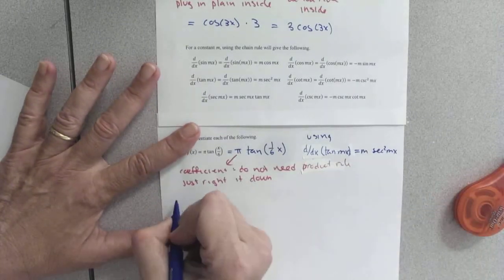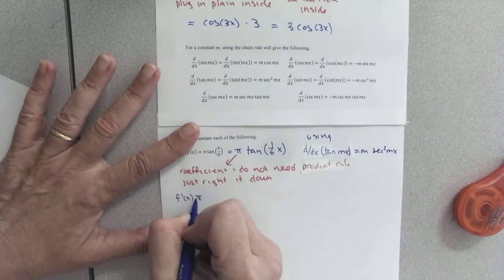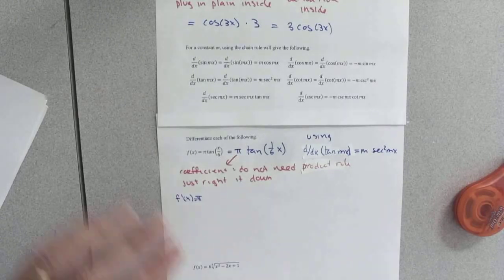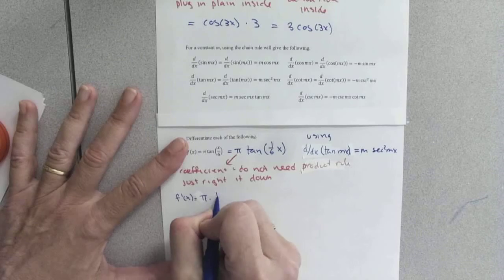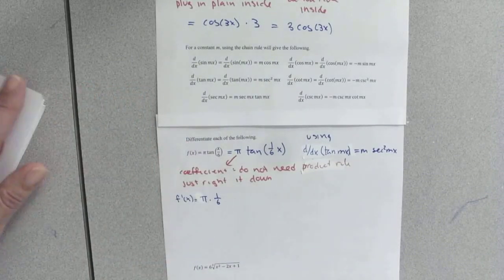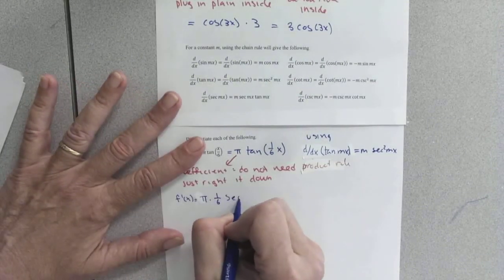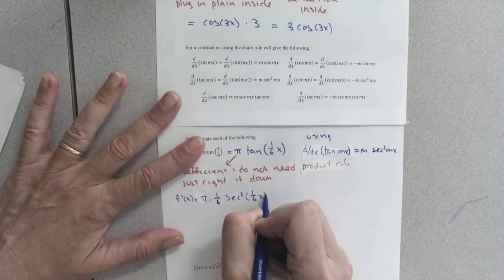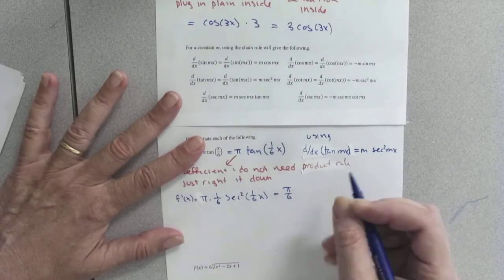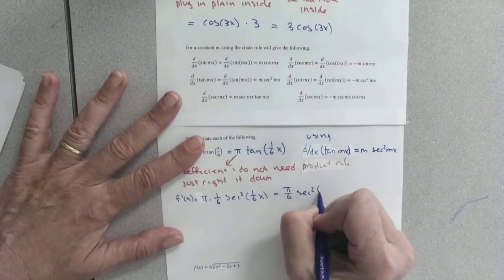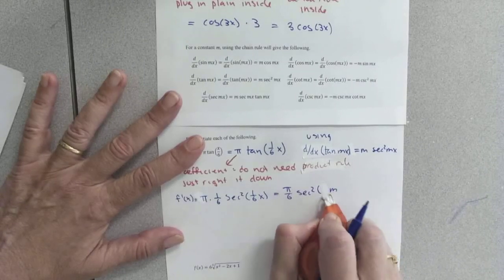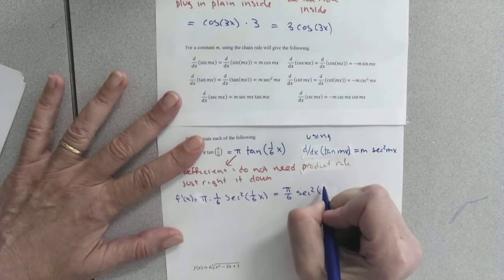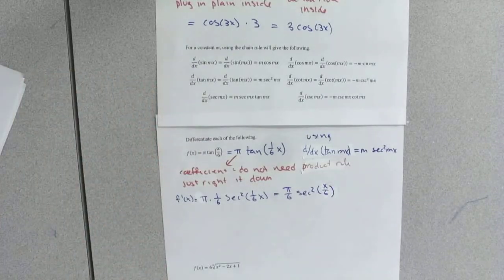So my derivative becomes pi. Just write down that pi. Then the effect of that 1/6 is to multiply by it. Then the derivative of the tangent is secant squared, and my angle does not change. And so I get a very pretty answer of pi times 1/6 secant squared, and we'll go back to exactly the way it looked, x over 6. There's the way that I honestly would do the problem.